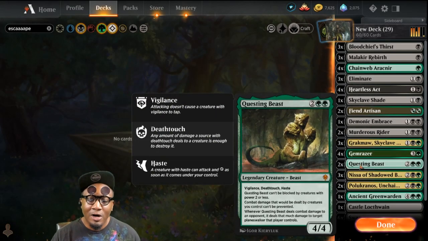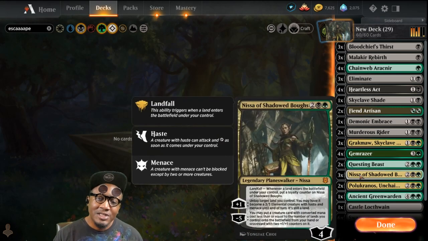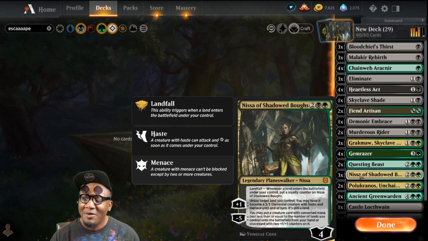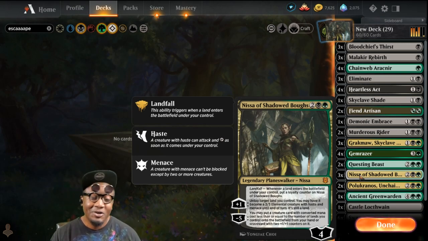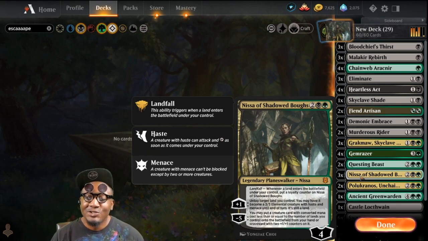Two Questing Beasts. We all know Questing Beast, he needs no introduction. Then we got 3 Nissa of the Shadow Bile. I don't think I've seen any other decks playing Nissa. If I'm not the only one, I'm one of the only ones, as far as content creators. I haven't seen anybody else playing Nissa, so I could be wrong. If I'm wrong, let me know down in the comments and tell me who else is playing Nissa. But Nissa's really sweet in this deck because she pretty much gives anything in the deck escape without having to exile stuff from your graveyard.